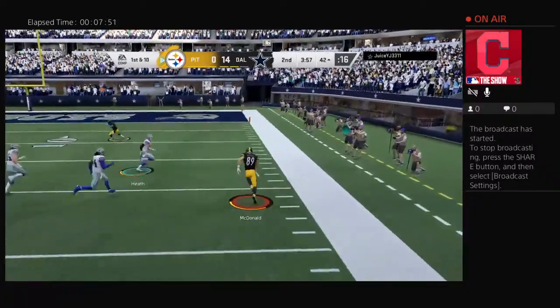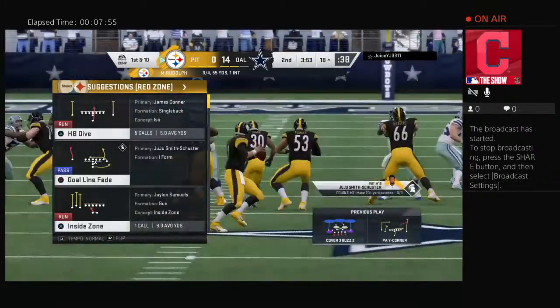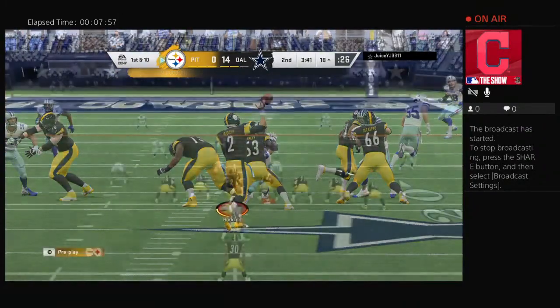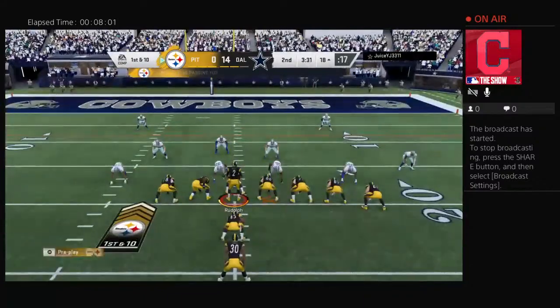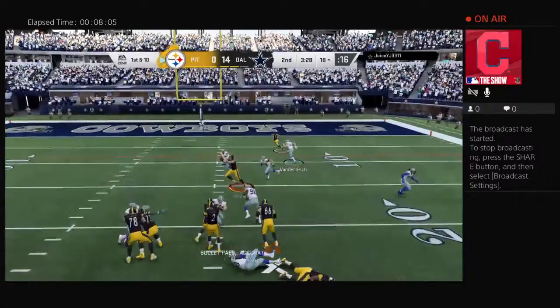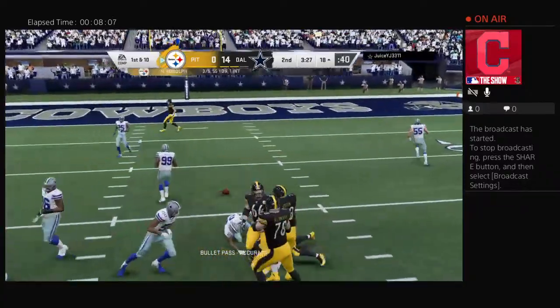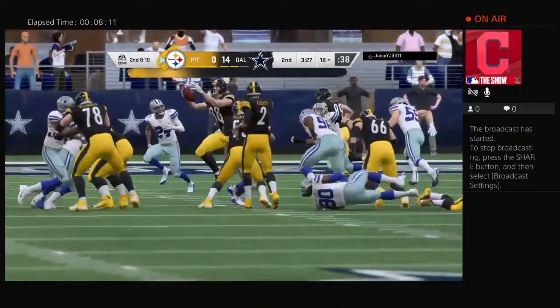Now this pass to Vance McDonald complete, and they'll wind up getting this one all the way inside the 20. Call that a very strong gain of 24. This quarterback now, after the pick on the last drive, three for three to start this drive. It's first and 10. Throwing on first down, but this one winds up to be incomplete.